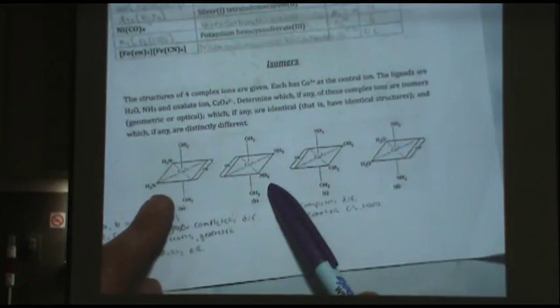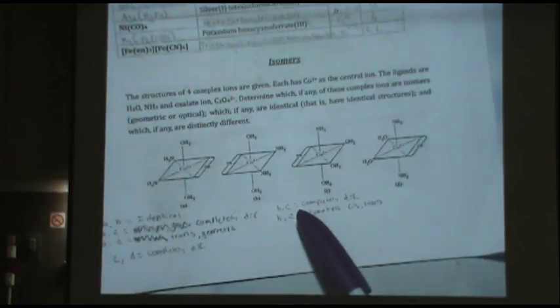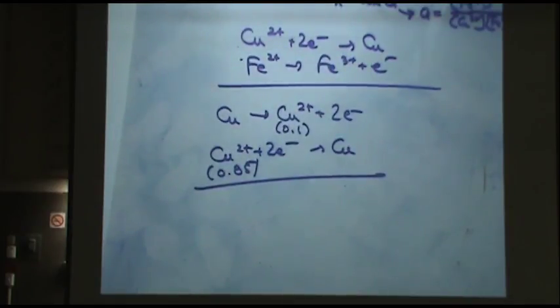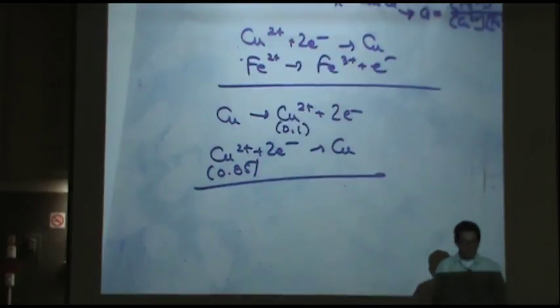You see the trans. That's the hint also. So they're identical. So A and B are identical. That kind of stuff is what it's asking for. Okay, next. Anybody else? No? Okay, yes. We'll give everybody a turn.